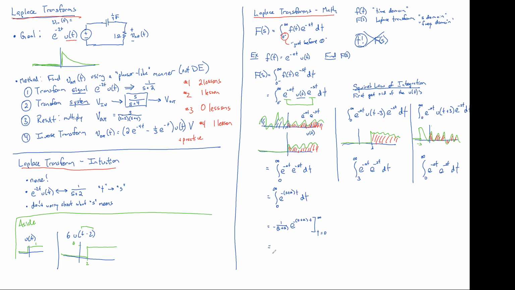And now we can plug in the numbers. So let's do that. There's no t down here, so that just pops out. And now we've got e to the minus infinity, and we subtract that from e to the 0. Okay, given that, who else do I have in the class? I think I've called on everyone. Joe, what's e to the minus infinity? Isn't that 0? Yeah, and there'll be 0.